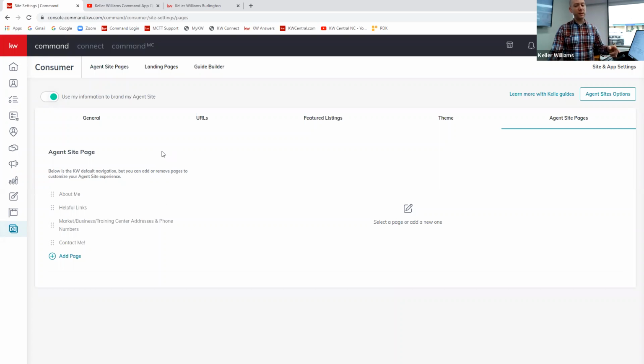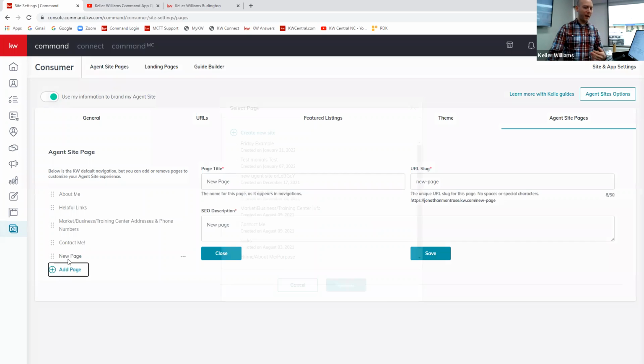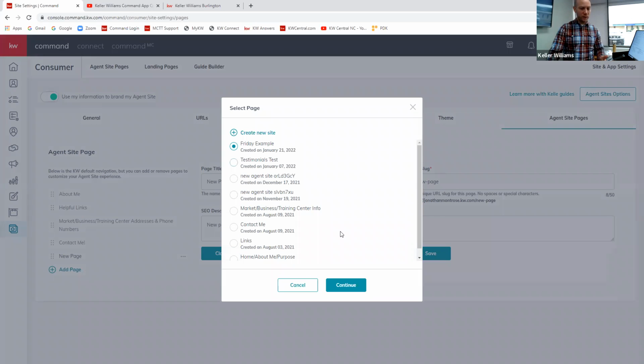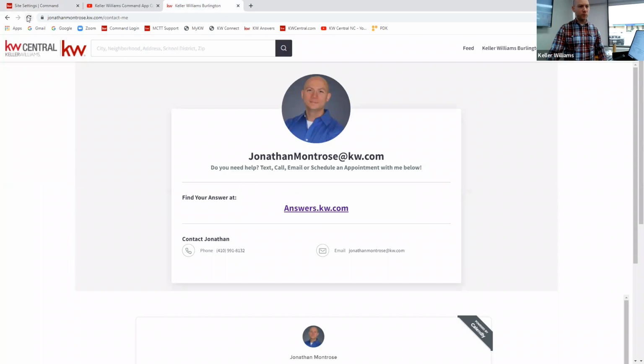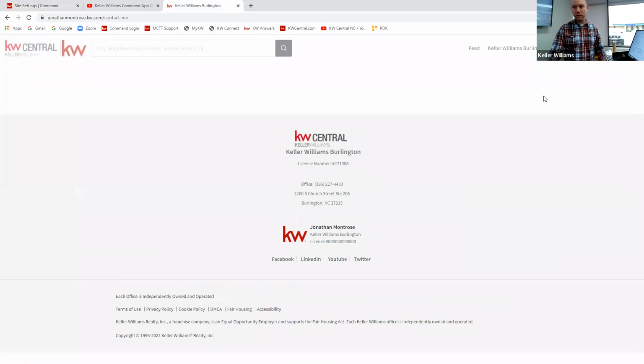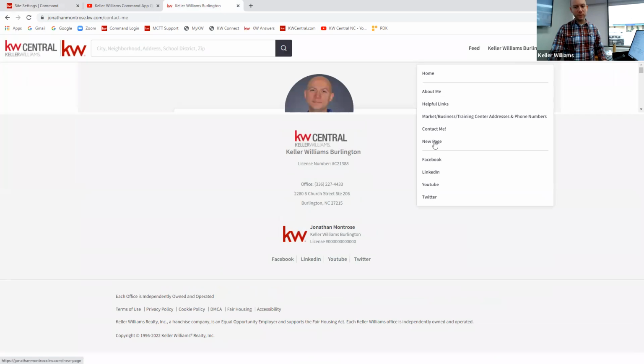Once you save an agent site page, it's going to bounce you over to where I brought you before, where we went over. It says site and app settings and then agent site pages. This is the quote unquote the projector. You're going to go add page, figure out whatever it is you wanted to add, hit continue. And now it's going to be there listed as new page. Save it. Now again, over here on your website, you refresh everything, you'll be able to see that updated change.